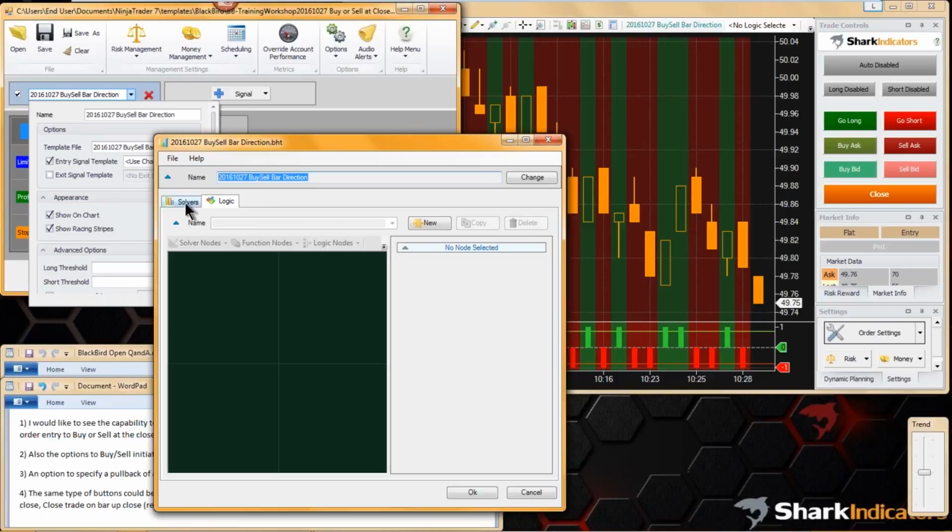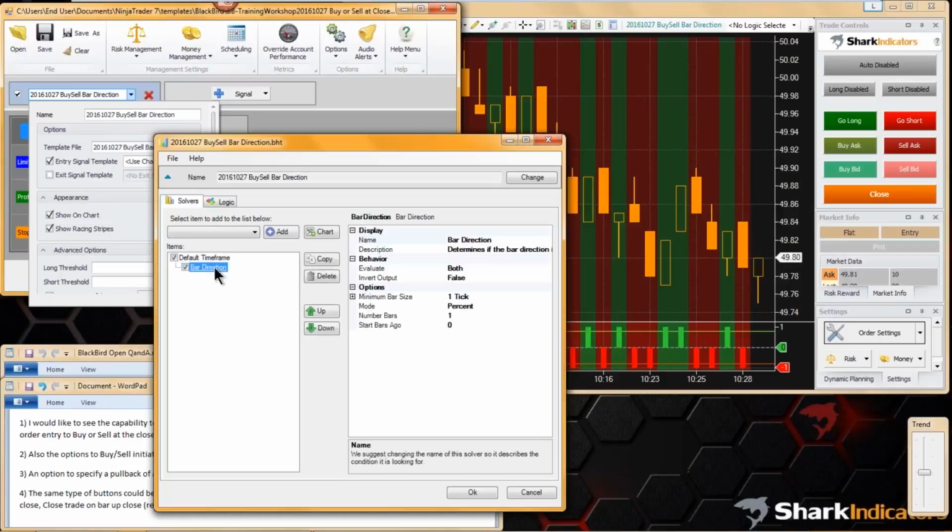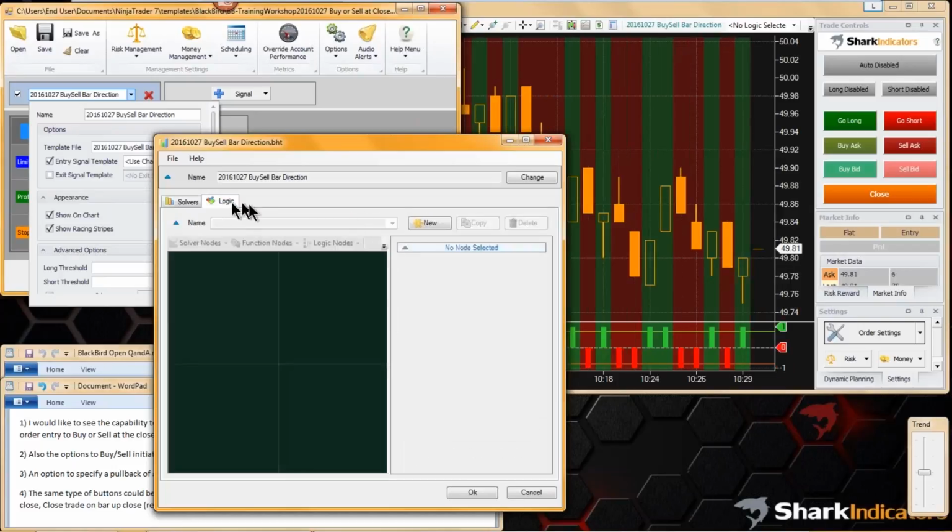So keep in mind that software does not update itself automatically. I just went into BloodHound and modified this BloodHound file here, and you can see that it didn't update itself. If I go to the logic tab, it didn't update itself.